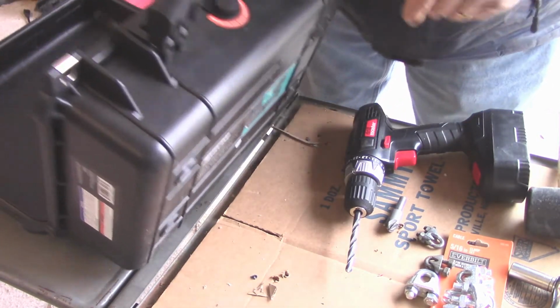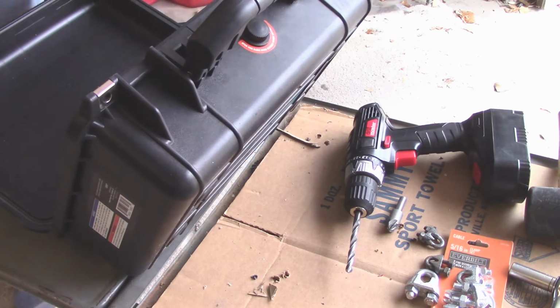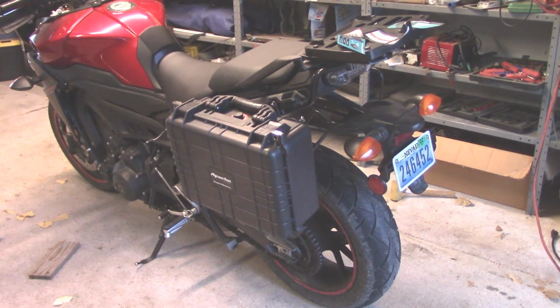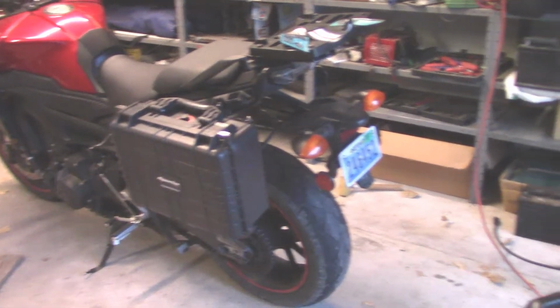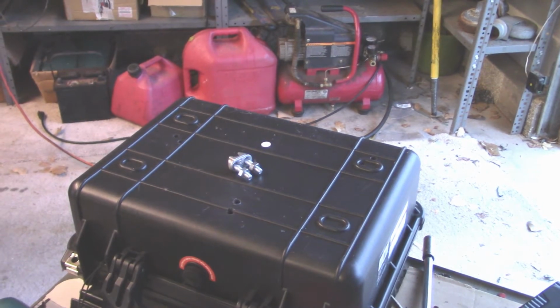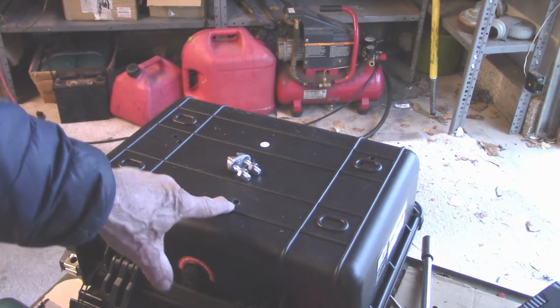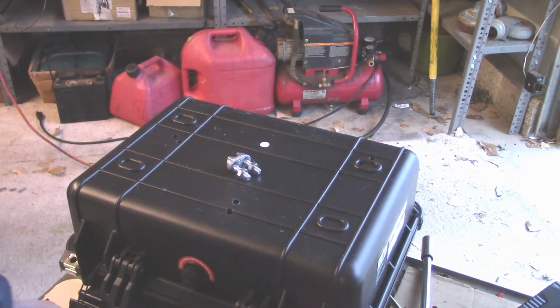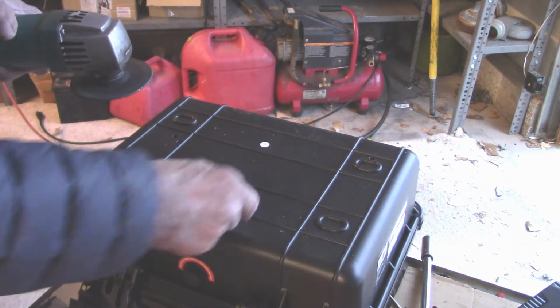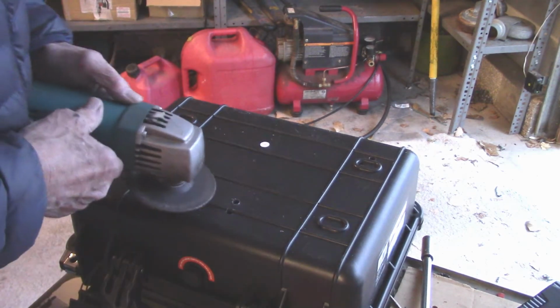Anyway, I will now mount this and show you how that worked out. Well, from the time that I signed off last, I did mount the thing. It's a little more difficult than I expected, but it's going to work. One thing that I didn't do, and I will do when I take those off, is remove the leftover casting marks that are used by the Apache company, and they tended to keep these things kind of bumped out. So I'm going to knock that down.